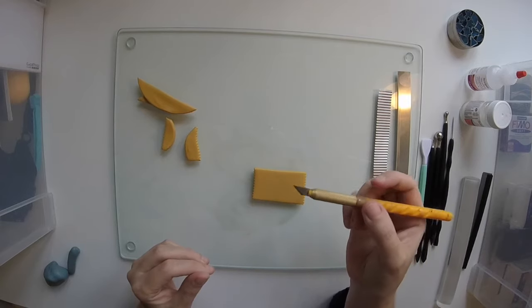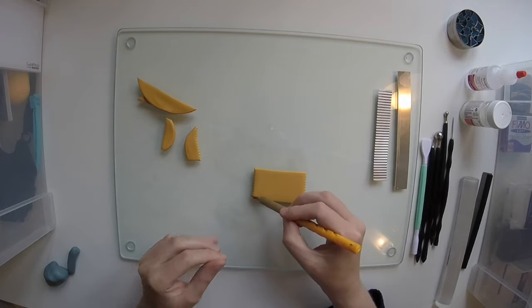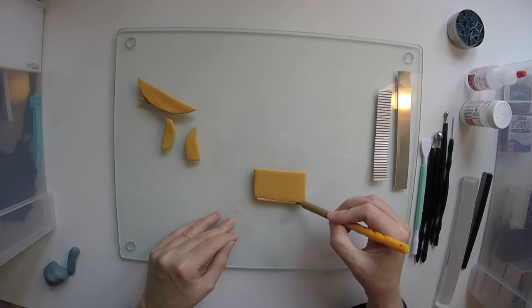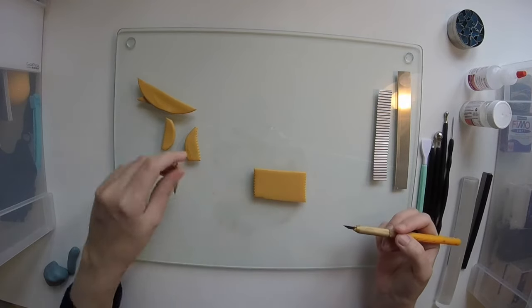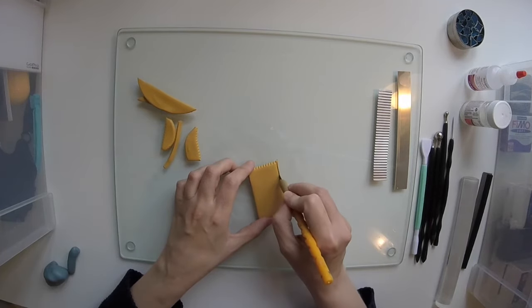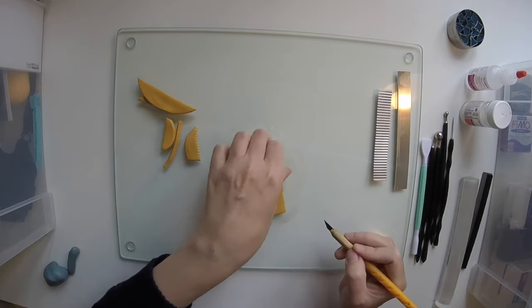And the good old scalpel. I'd say no polymer clay studio would be complete without a scalpel within it somewhere, and I use mine pretty much every day. Again, it's an essential tool, I'd say.